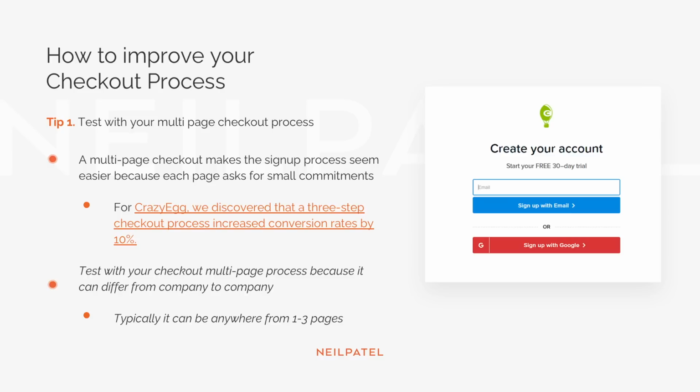But when they just put in a name and email, they're like, oh, okay, this was simple. I already gave you my name and email. Oh, next step, not too bad, 6 more steps. Might as well complete it because you already have some of my information. And for the people who don't complete it all, you can end up emailing them and trying to get them to convert that way as well.